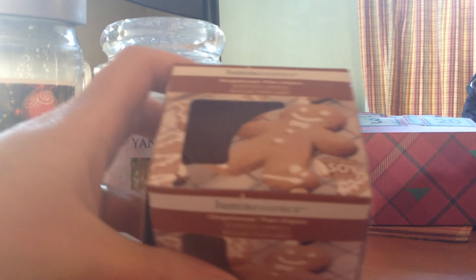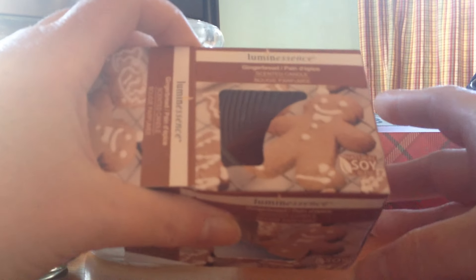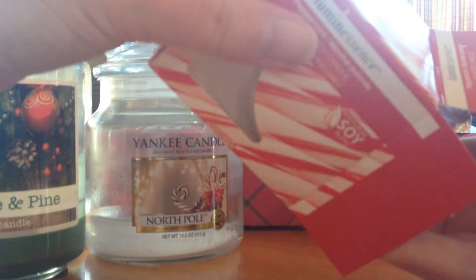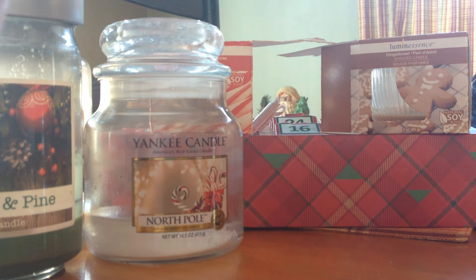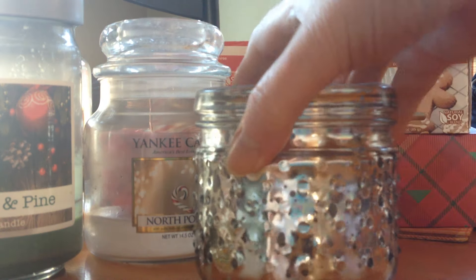I got through my Dollar Tree purchases of gingerbread — it says Natural Soy Blend. I burned these with companion candles to get a better throw, but I could actually smell it when the heat came on and the blower started. I also got through a peppermint one. So done with those. If I see them again, I'll probably get them — it's your basic gingerbread and peppermint with no funky other scents combined.